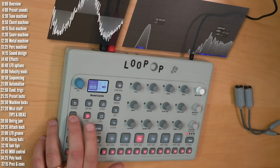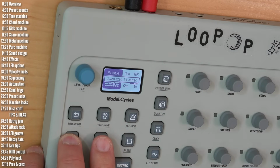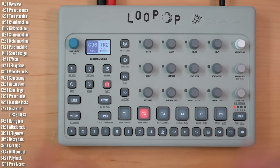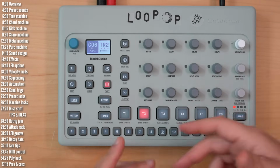And aside from step sequencing, you can just play live into a pattern. You do that by holding record and pressing play, and then record can either be quantized or unquantized. Let's live on the edge and record unquantized. So, pretty simple stuff.